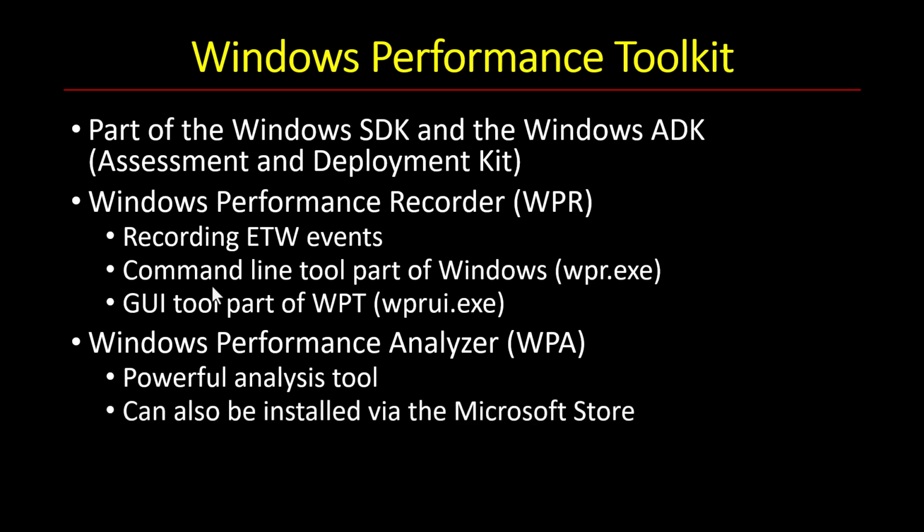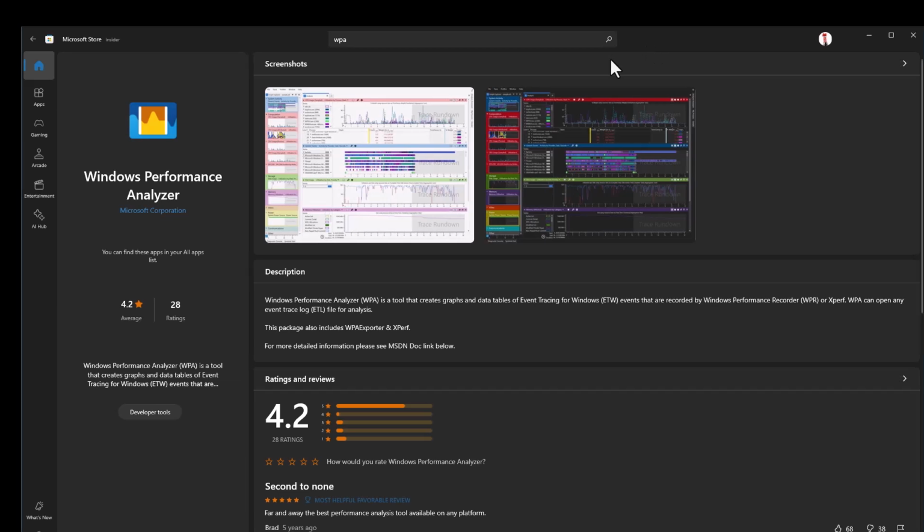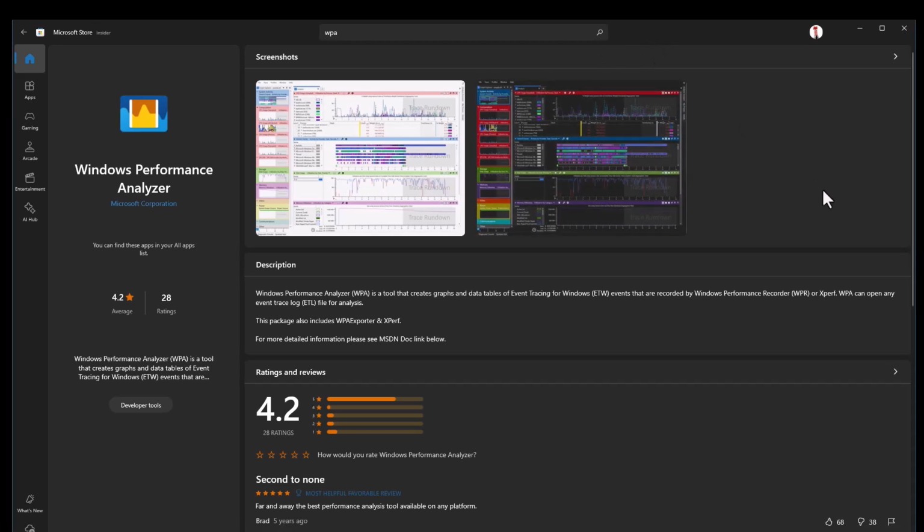Technically, you don't actually have to install WPA using the Performance Toolkit if this is the only thing that you want. It's actually also available now through the Microsoft Store. Just search for WPA or Windows Performance Analyzer to be more precise, and you'll find it. There's even a preview version there that would allow you to install something that is kind of in the works and hasn't been released just yet, but something you may want to look at. So here's what that would look like in the store. This is what you'd see if you try to install WPA from the store. I've already installed that, and that's something that is just easy to do.